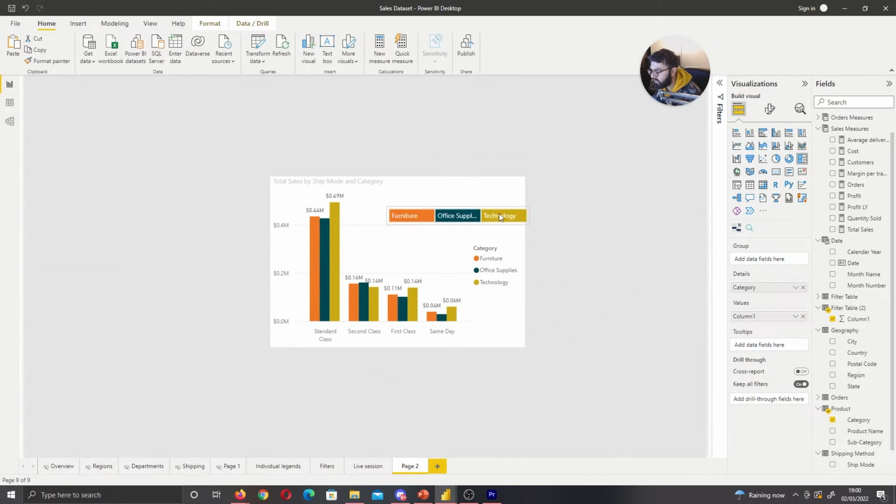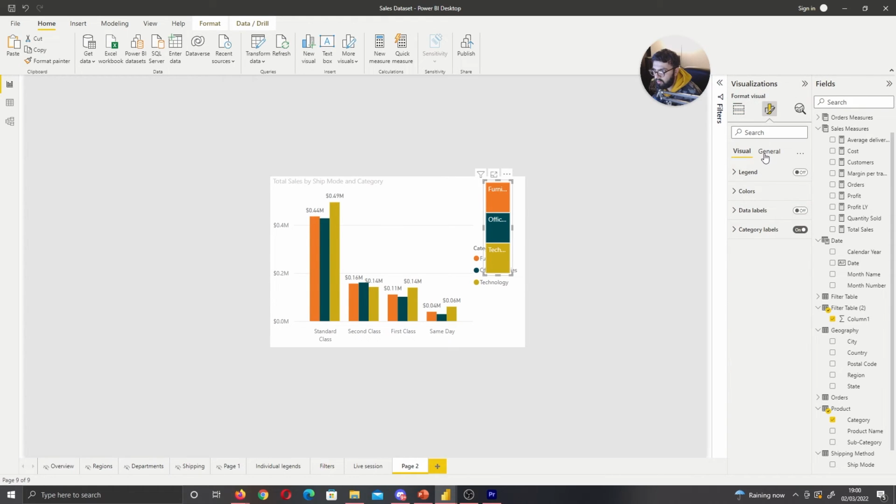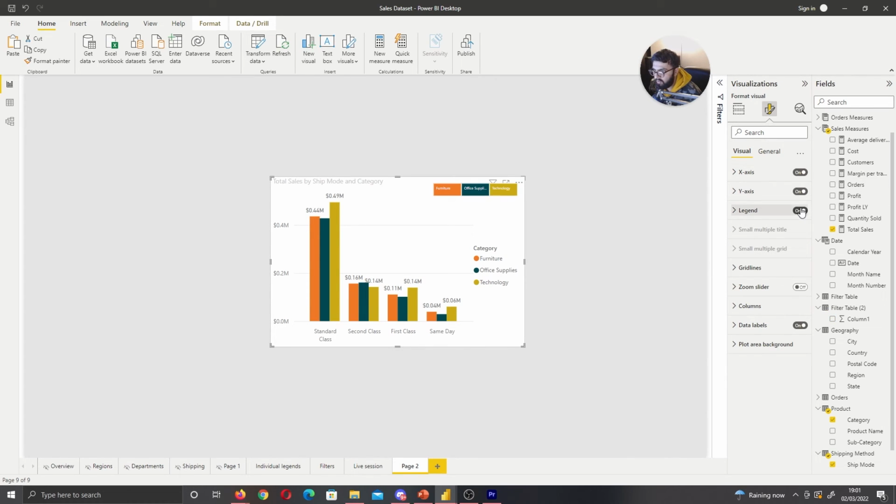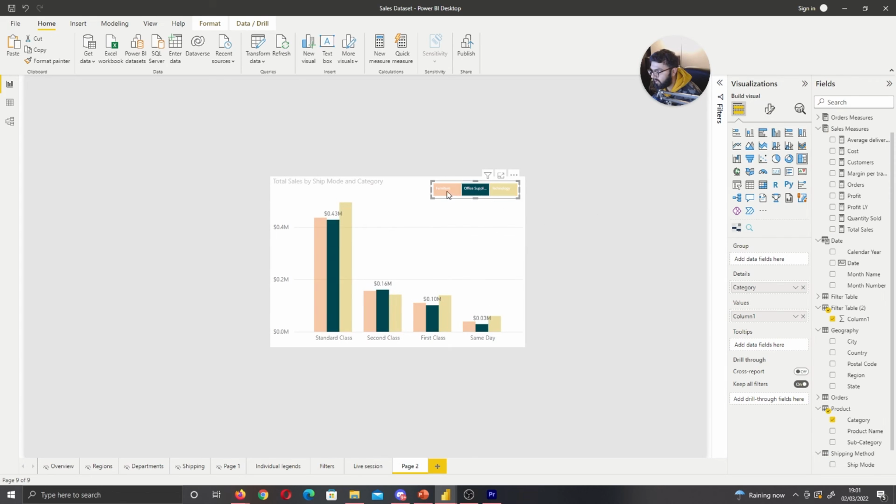So we can place this anywhere. You could place this here if you wanted to. If you wanted to have it there, just play around with the size. If we put this here, we need to make sure the text is smaller. So go to edit, general, let me just find this, legend. It's not legend, it's category labels, and let's make the text smaller. For example here, and then we can make it thinner. But I don't think that vertical works, so let's make this horizontal. And we could put this at the top of our visual and then turn off legend from the actual visual. And for example, we can allow users to make that selection.